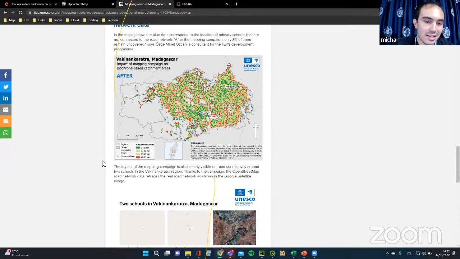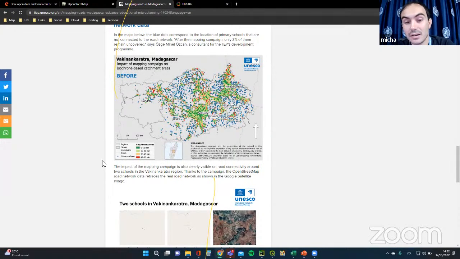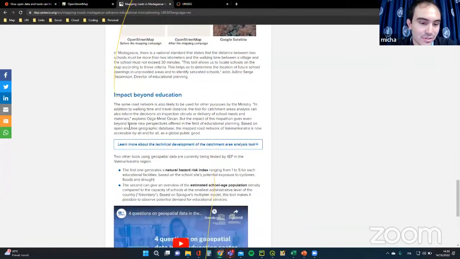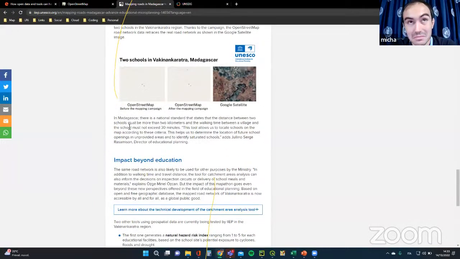So this is the effect that open data is having on these sustainable development activities, because we have been able to share data in an easy way. It was very quick. We basically edited the data and they were able at the same time to use it for their applications. And they have been able to carry on this analysis in the region. So this was an example of how OpenStreetMap data can be used to support SDG number 4 about education.